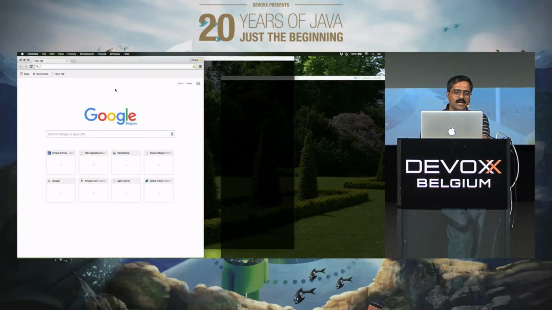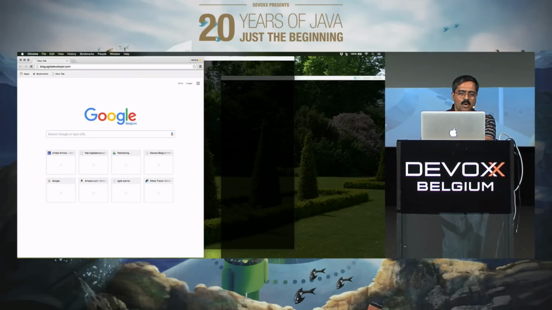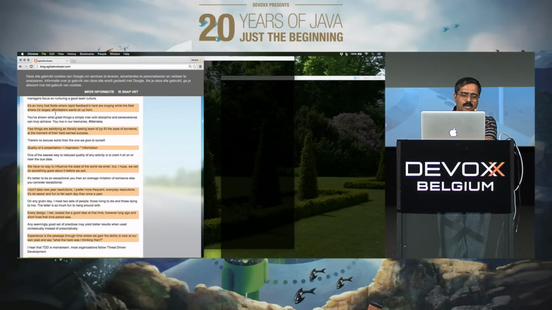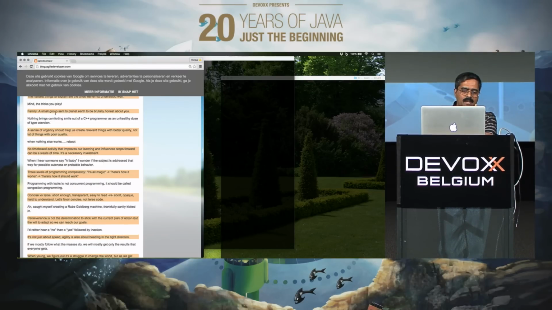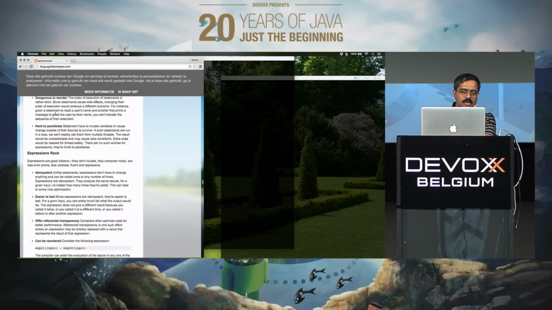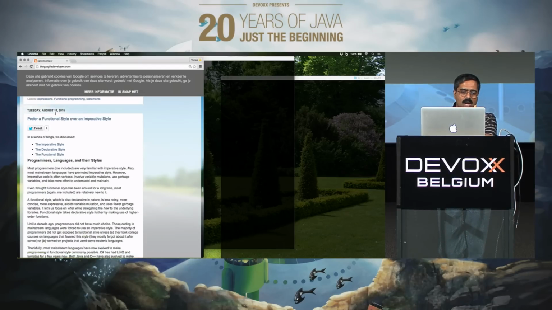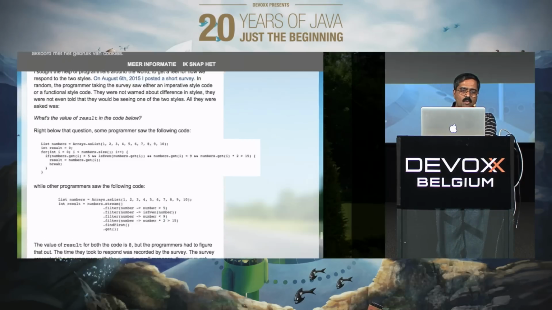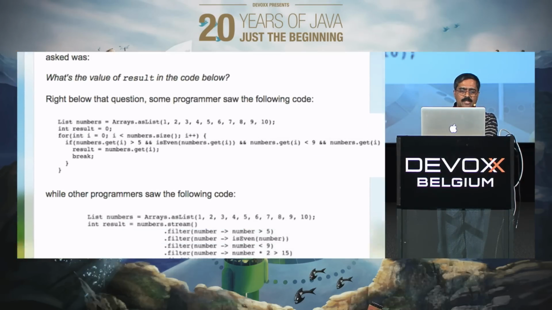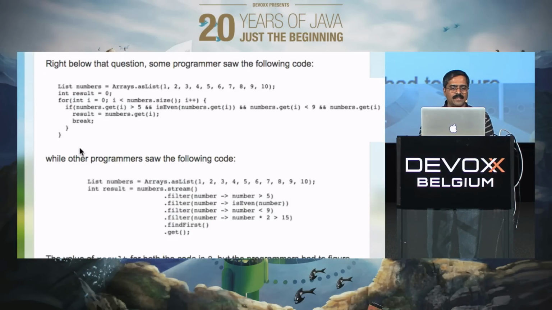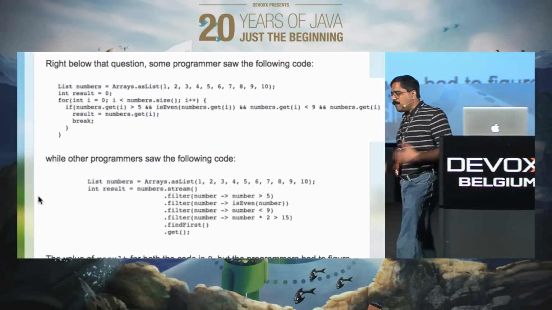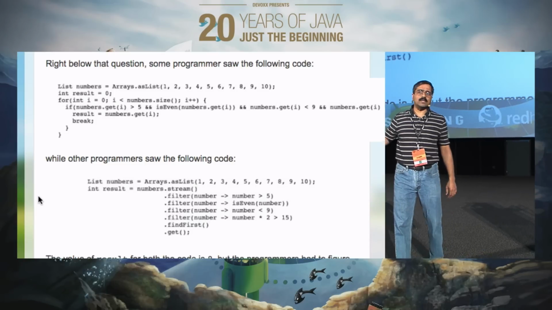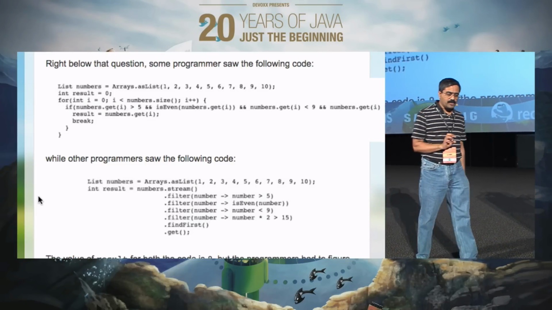So I did something a few months ago. What I did very quietly one afternoon was I simply put a little piece on the web and I tweeted about it. I'll quickly show you that here. So I put it out on the web and quietly walked away. And this is what I showed. I presented two pieces of code one fine day. And the people coming to my site either got the top code or the bottom code. They didn't get both of those.